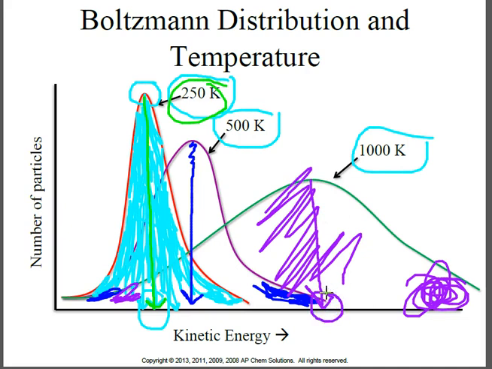So what the Boltzmann distribution plot shows us is that at a certain temperature, not all the particles have the same energy. You still have some particles moving slow, you have some particles moving much faster than the rest of them, but overall your average energy is your temperature, and that is related to your kinetic energy. So as the temperature goes up, so does the average kinetic energy. You still got some slow particles, you're always going to have some fast particles, but your average will change as your temperature changes.